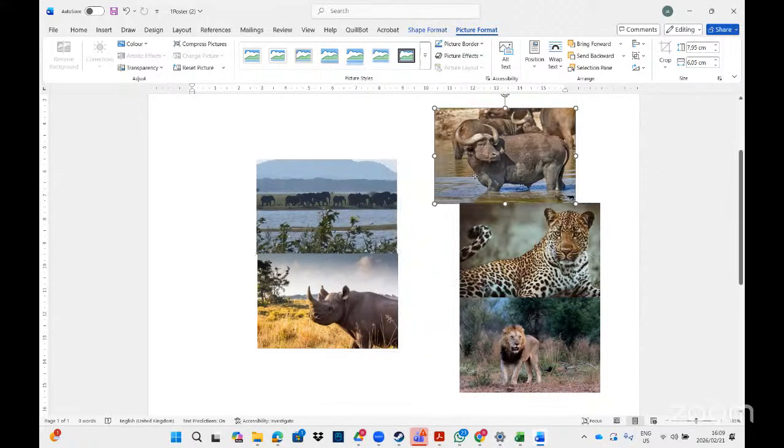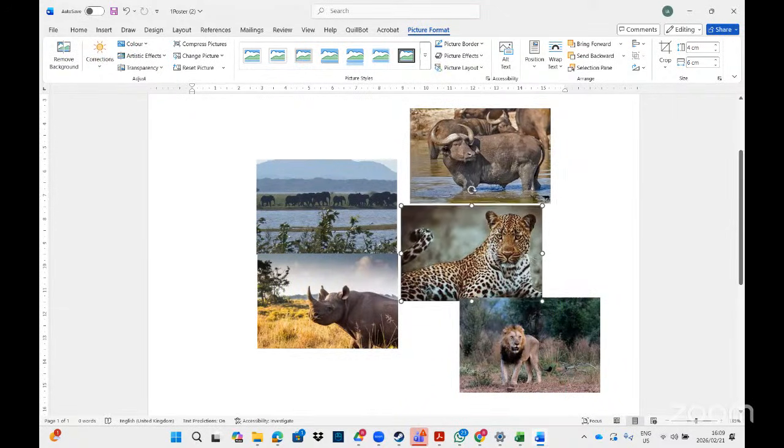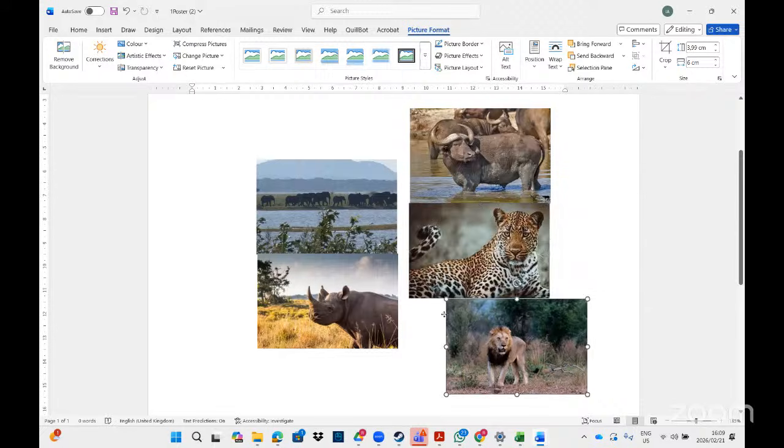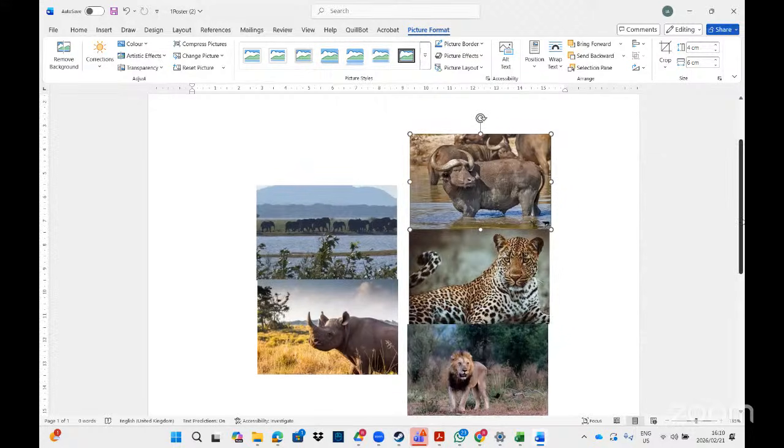Now, these three, let me bring them to be closer. Now, to group also, you click here, make sure they all have the same layout options. So you select one, you press Control, you select the second one, the third one.